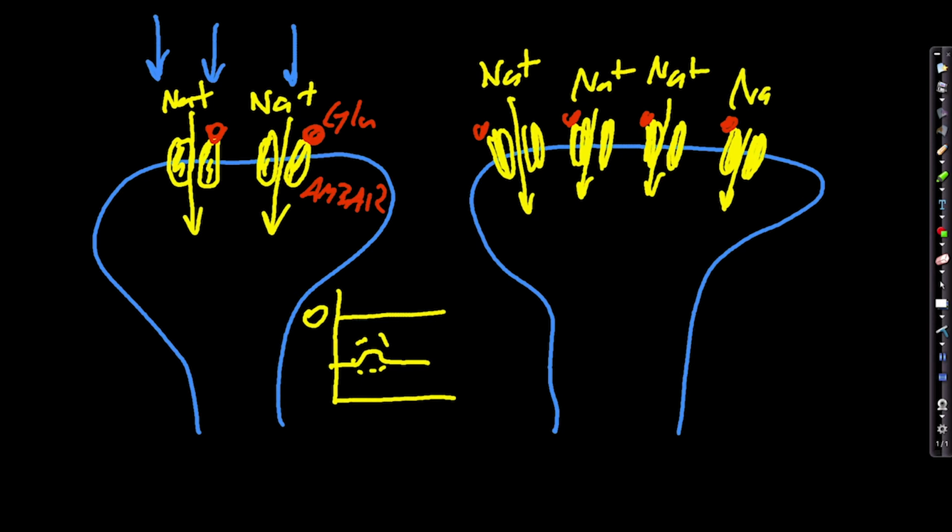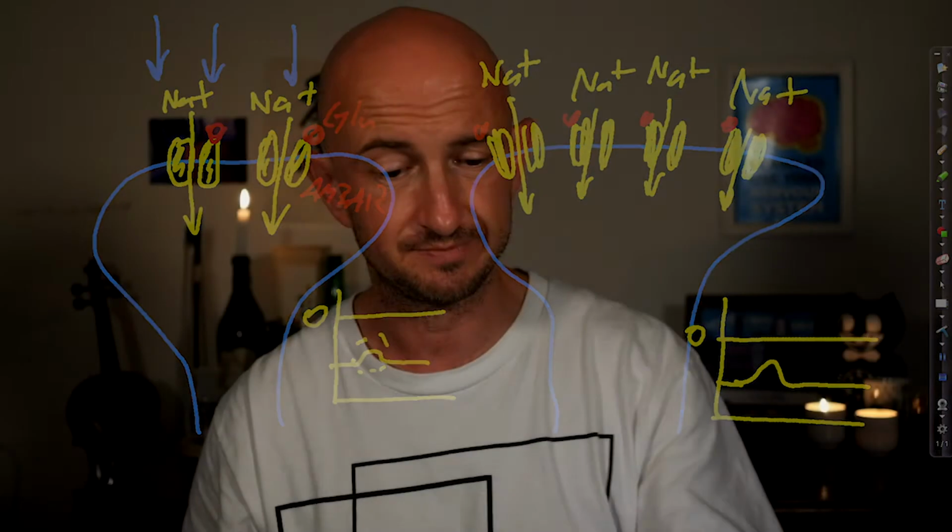So what is the EPSP going to look like in this case? Twice as much sodium means twice as much current. So twice as much positive charge flows into the cell, so the EPSP is going to be twice as large. Brilliant. So this is a very simple way of, and one of the most important ways of, strengthening a synapse.